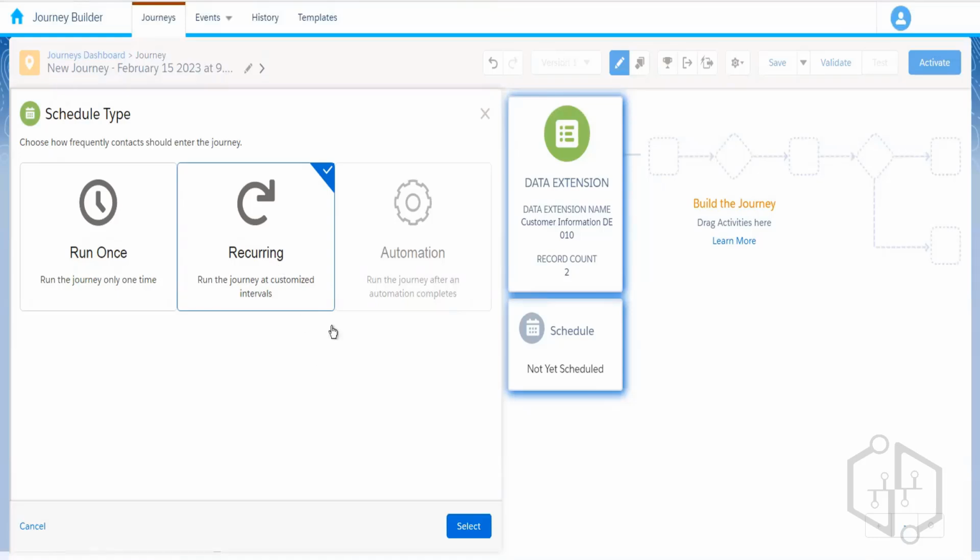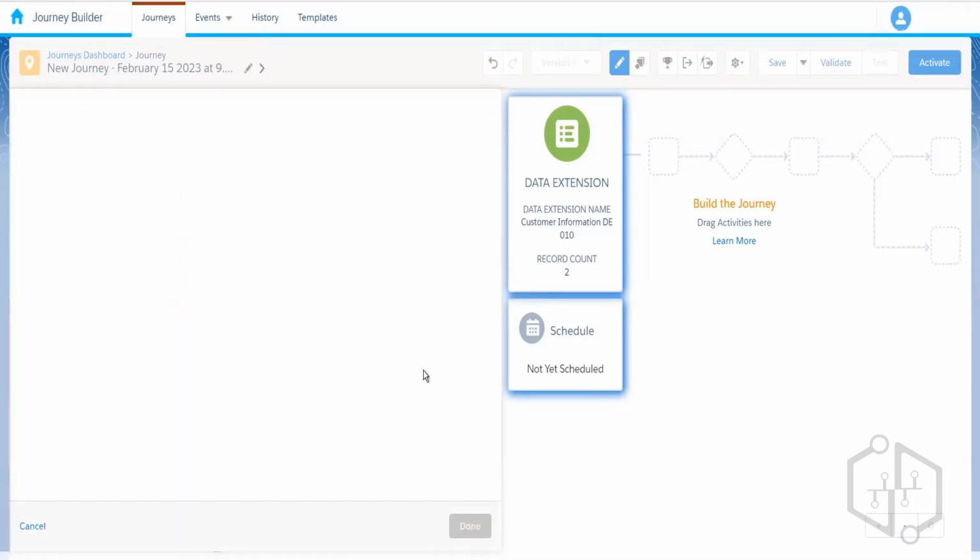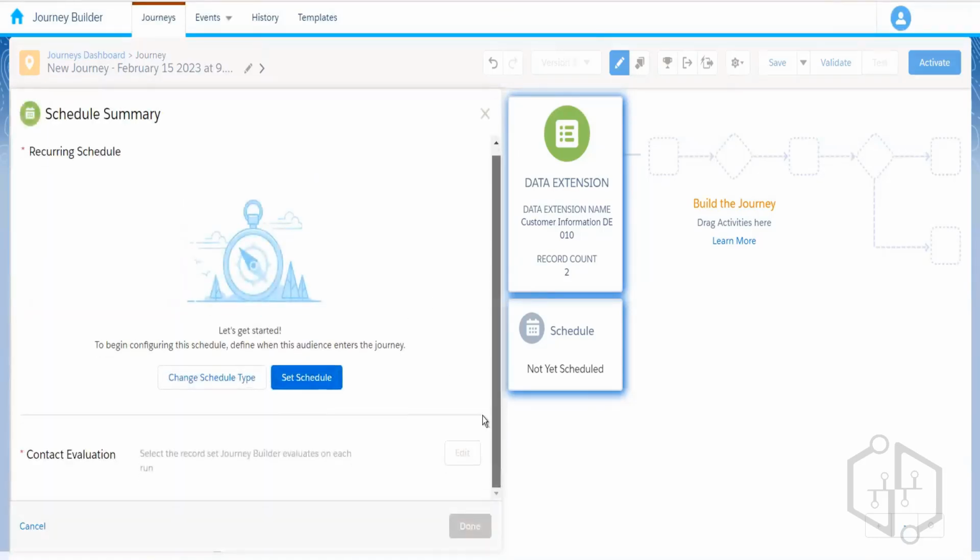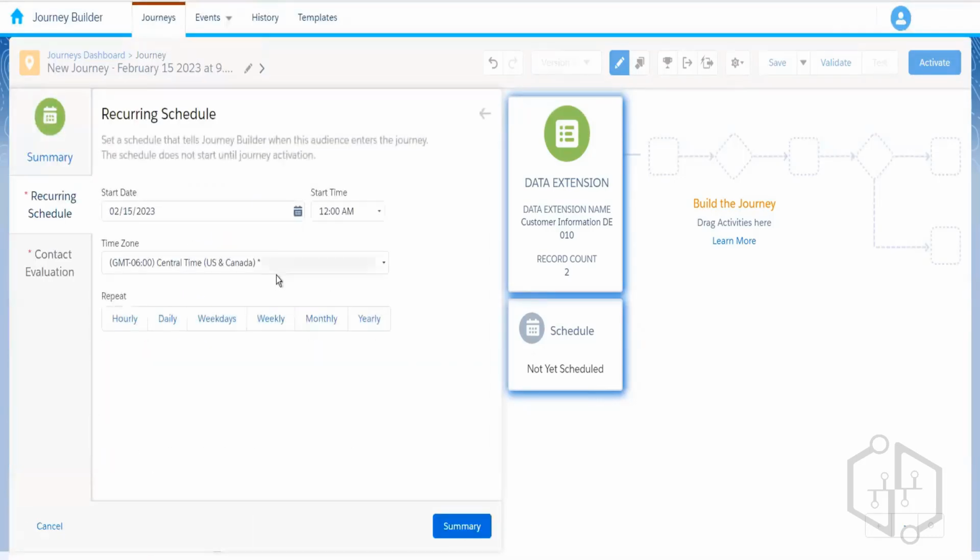So if I choose this and click on select, we have to click on set schedule. So here we have to schedule the same way. Let's say I want this journey to start running from 16th of February at, let's say, 12 a.m. in this time zone. And what would be the frequency?